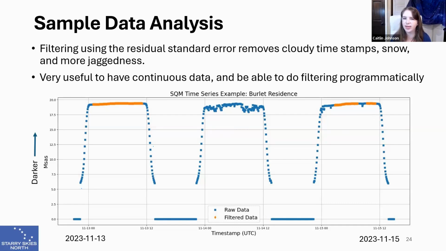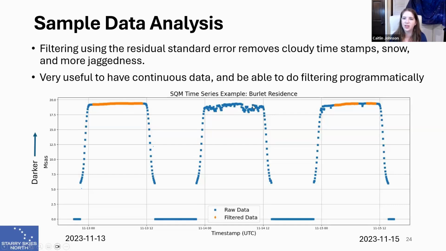But yeah, this is what the data, these blue points and orange points, look like when you visualize them here. So instead of a single point measurement, you're taking a point measurement every couple of minutes. So you have a view of what the sky brightness is over the whole night, which is very, very powerful. It means that you can filter out bad data. So I've applied a bunch of filtering here to identify our good data, which is in orange. So this day had no good data, no orange dots here, because it's completely cloudy.